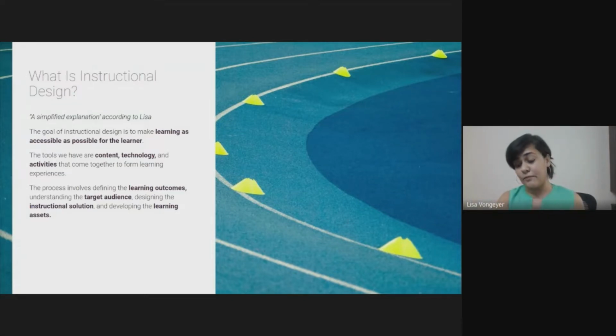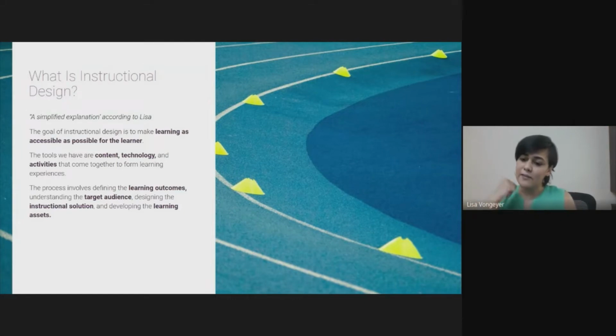For a very quick example, look at what I just did. I thought about it: here's the detailed definition from Wikipedia, and I could have broken that down and explained it, but I thought, no, that does not make my learning accessible. That's content, but it's not the right type of content for this audience who are mostly new to this field. So let me simplify it, let me rewrite it, let me come up with a direct way of explaining it as much as I can. So that's what you're doing as an instructional designer: making this content accessible.